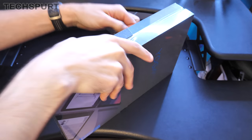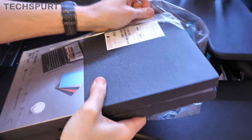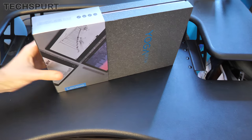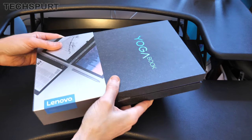It's a Windows 10 device, as you might expect, running on an Intel Core chipset. You can pick it up in a couple of different SKUs — the cheapest starts at £1,100, so this certainly isn't a cheap device by any means. This is actually the £1,300 SKU with an Intel Core i5 chipset.